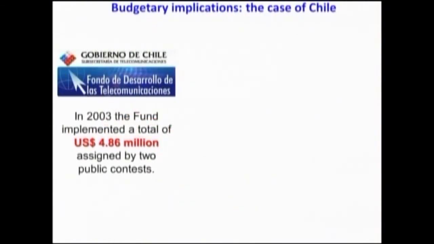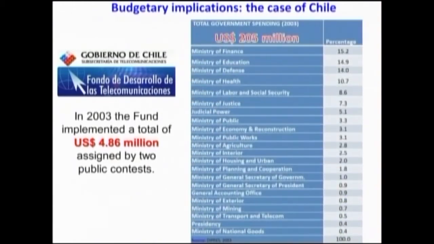In Chile, I have more detailed numbers. The telecom people spent $5 million. We're just a smaller country, a poorer country. So the telecom people spent $5 million. However, the entire government spent in this year $200 million. Where did they spend the money? I had the data here in detail. The finance ministry spent a lot, especially for e-government services. Ministry of Education is the second spender. Ministry of Defense, the third. Ministry of Health spent a lot.